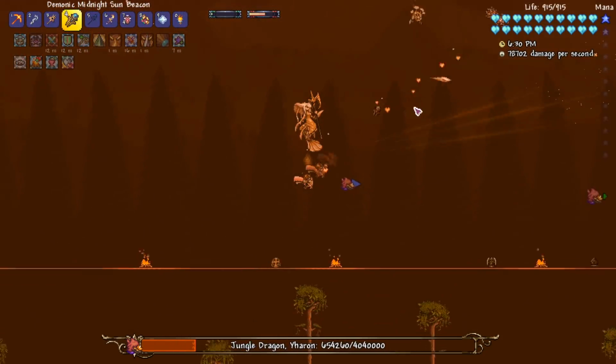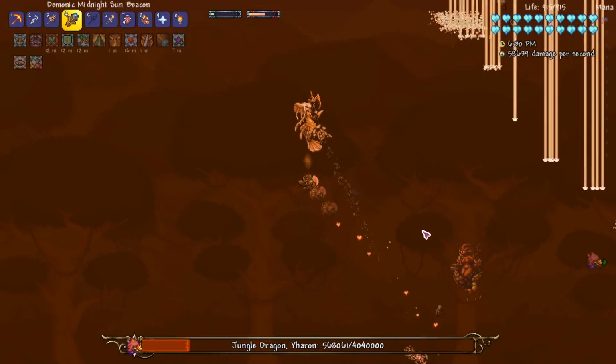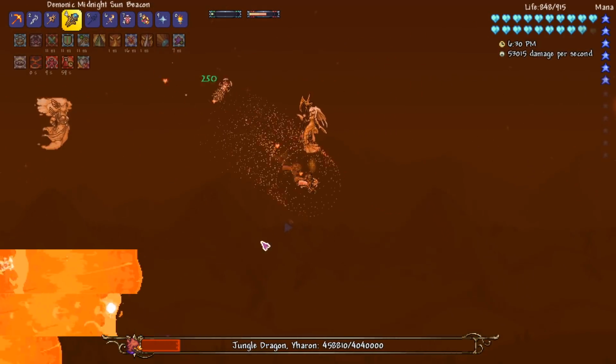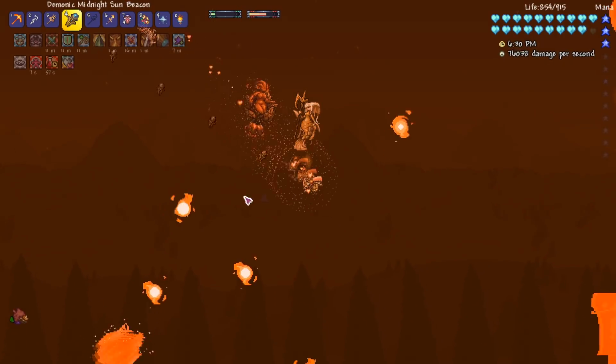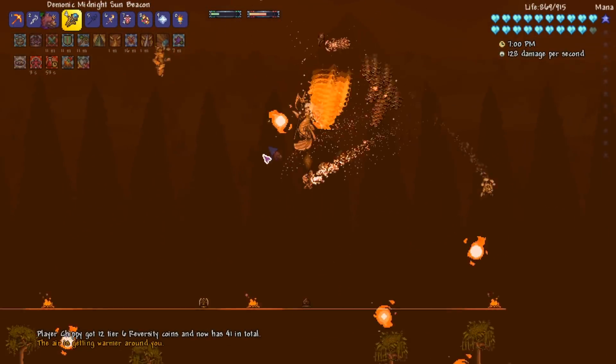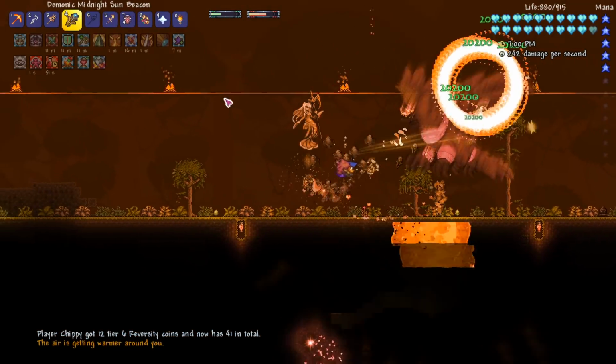All right, let's see if we can get to phase 2. Oh, we're coming close to it. We are coming close to it. Obviously, that wasn't amazing. We took a lot of damage then, which wasn't great. Right, let's try go this way. Let's try get this tornado this side as well.